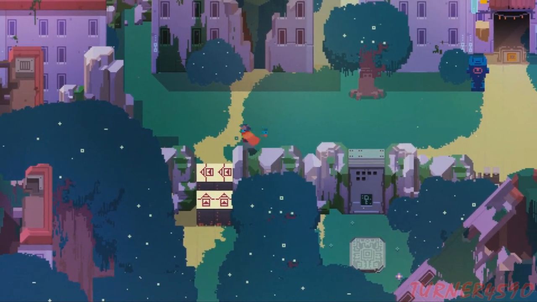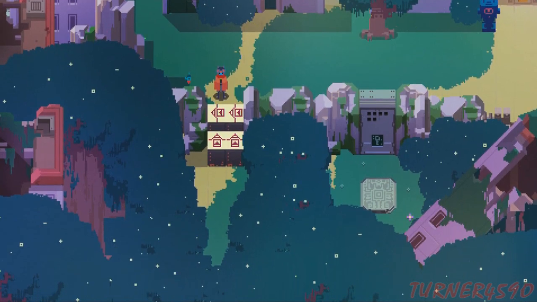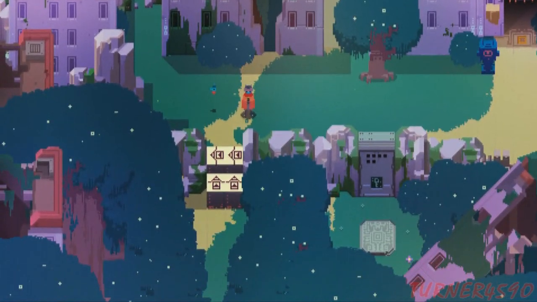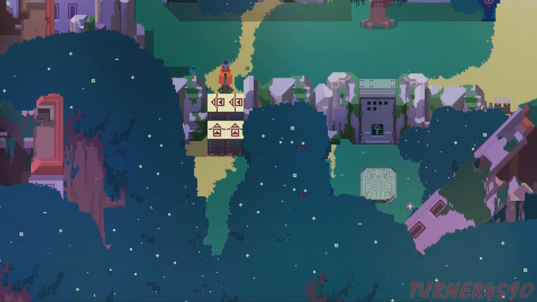Mainly it's just, there are some useful things behind key doors, but not all of them. For the record, this won't be 100%. I will be trying to find as many secrets as I can, but actually going for 100% in this game would be probably a little tedious on the key side of things.